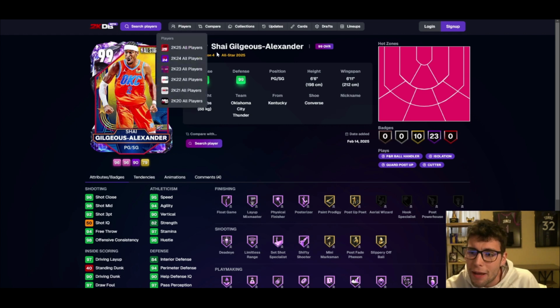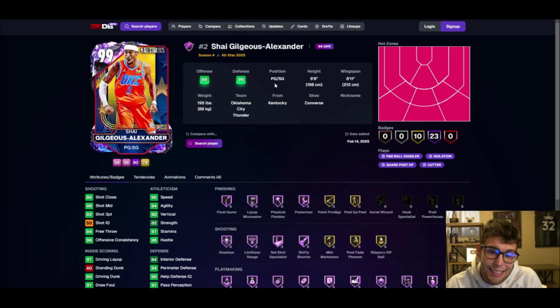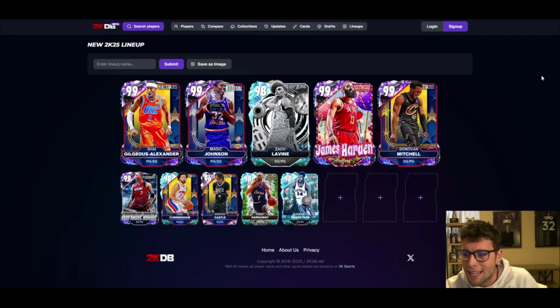Just because a card didn't make the top 10 doesn't mean it's not good. All of these cards in the top 10 are absolutely great, absolutely elite. So even a guy like Diamond Dyson Daniels, if that's who you're running, is still elite. Just want you guys to know that. But that is going to wrap it up for our top 10 today.